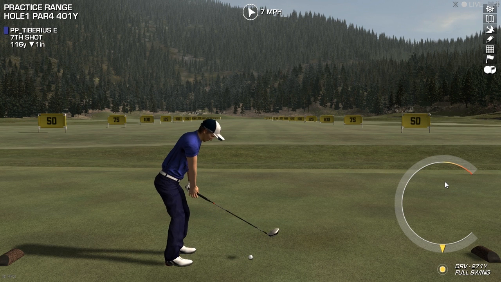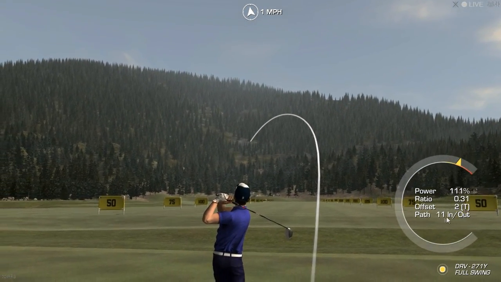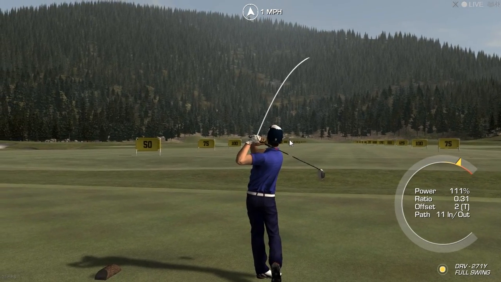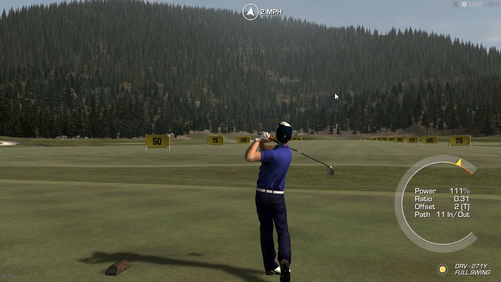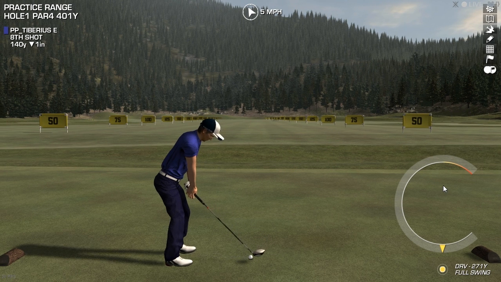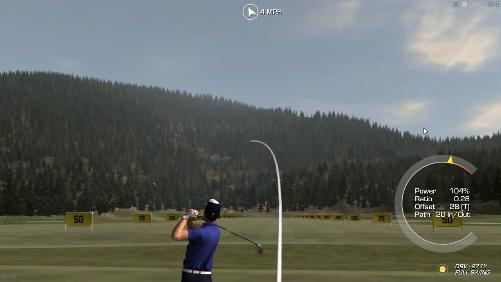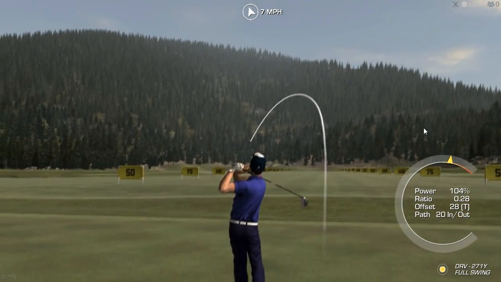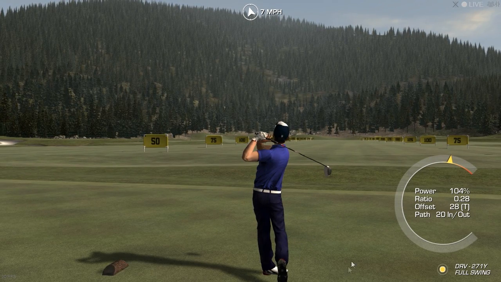So let me see if I can hit one. I'm not very good at this, so you'll have to bear with me. Inside, and then over to the right. So I've got the curve because I had the 11 degrees in to out swing path, but I didn't set it out far enough to the right because I wasn't quite slow enough coming down. Try that one again. So I'll aim it straight. I'll swing to the inside. A bit slower going through, and again not quite slow enough going through, but you can see I'm creating the spin axis that's going to hook the ball to the left.